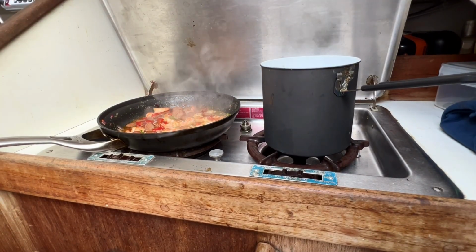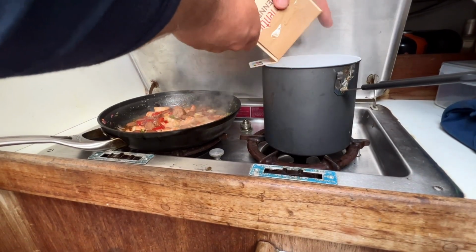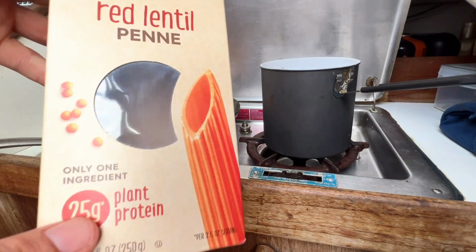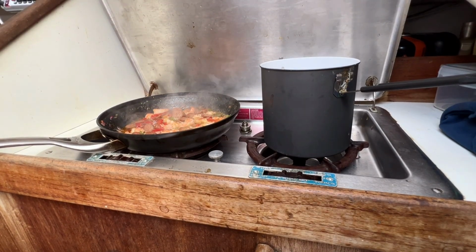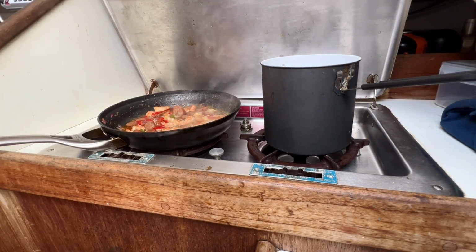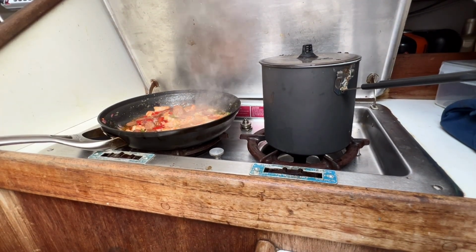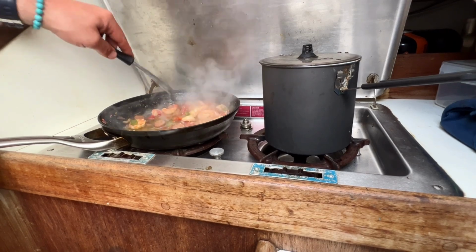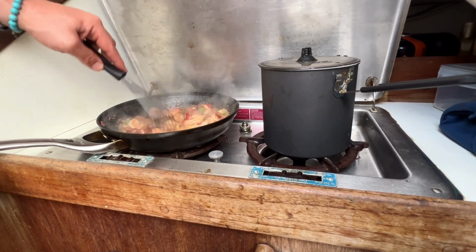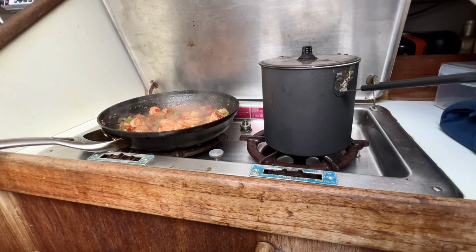Checking the pasta water. I got these pans from MSR back in the day, and I just used the garbage out of that thing. Yes, the red lentil bond, so that's good stuff. You got to be careful with it because it goes from al dente to mush real quick. Once you get it dialed in, it's got a higher protein content and lower carb content, which is good for me, as I am a type 2 diabetic these days. I don't know how, but I am. So here we are. But I love pasta, so we had to figure something out real quick.